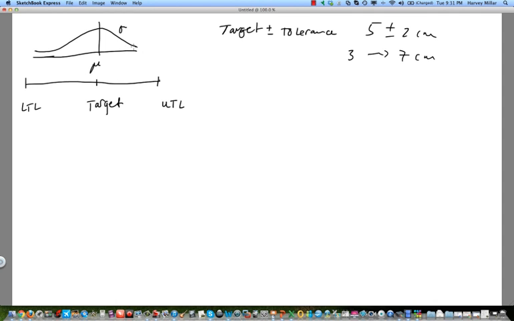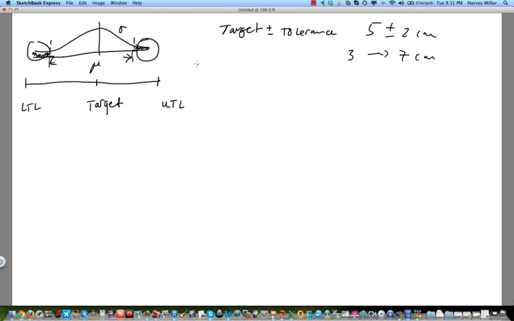But what if this extends outside of the limits right here? Then what if our tolerance limits actually were here, right? What if our tolerance limits were here, and this was our lower tolerance and upper tolerance? Then in that case, anything beyond that point would be defects because they exceed our tolerance limits. All right, and so we would have a certain percentage of defects that we're producing from that process. So how can we measure that? We have a measure for what we call process capability.